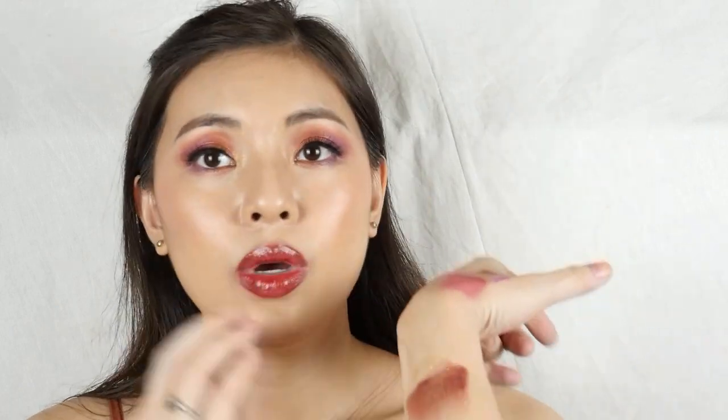It's really good as well, yung staying power niya. Granted, you're not sweating or going to have an activity that will involve yourself getting wet. It's not waterproof, if I should say. It's not water resistant either. Like, pag hinugasan mo to, if I put running water all over it, matatanggal talaga siya. And I tried to put a facial mist all over my face, medyo nagmelt na yung product because of the mist. So, I would suggest after you put your base, you spray your mist, tapos you put your eyeshadow on top if you are going to wear this.